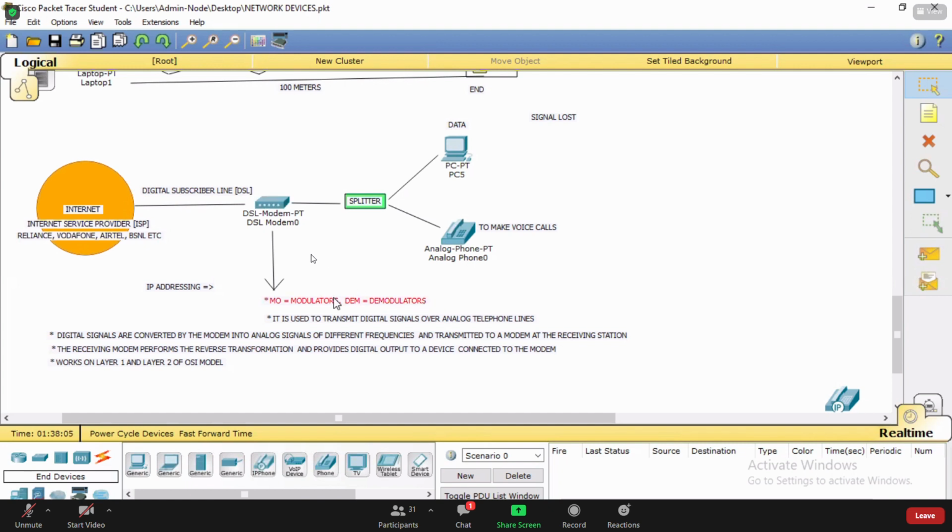The main function of the modulator, demodulator is doing two things: converting digital signal to analog so that your phones can understand it, and converting analog signals to digital so that your machine, like your laptop or desktop, can understand it. This is the most traditional type of internet connection that you get to see from ISPs. These days we have Reliance Jio Fiber, Airtel Xstream Fiber. How many of you have heard about Jio Fiber and Xstream Fiber?